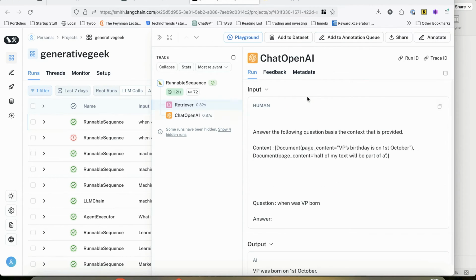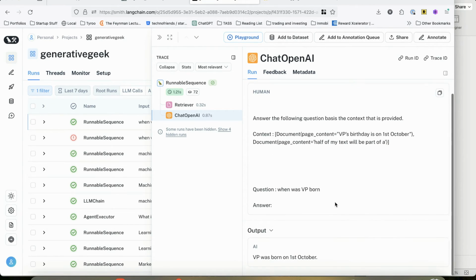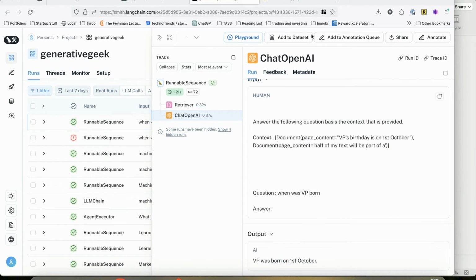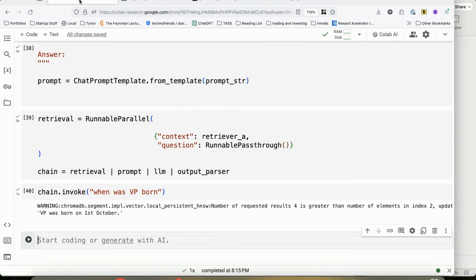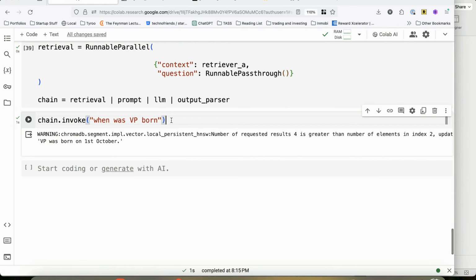Chat OpenAI is now being sent a prompt saying, answer the following question basis the context. The context is this document that VP's birthday is on 1st October, and this is the second document. And when was VP born is the question. VP was born on 1st October. So it is not able to give me the year, because it doesn't have that information.